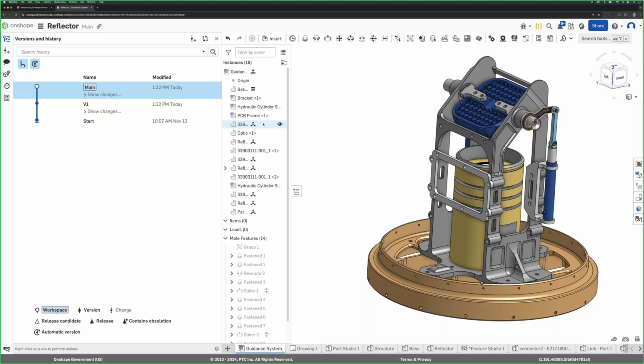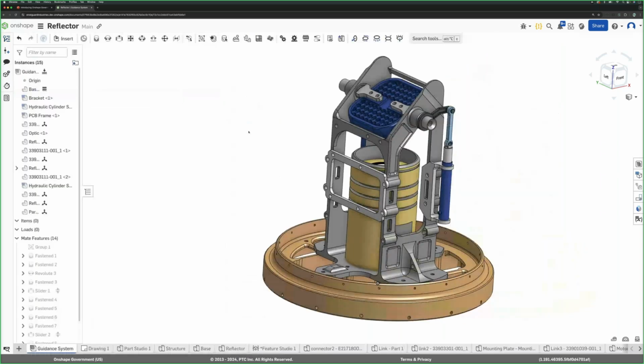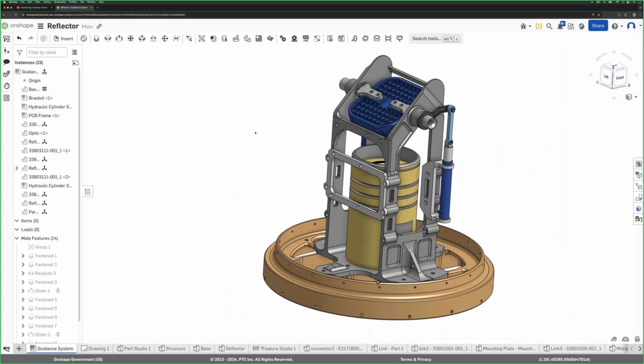Now, the history, versions, creating branches, merging, all really unique to Onshape. But what we hear a lot of is we want the ability to define not only a moment in time and see all the interactions. We also want to be able to control in a formal way revisions. We want a formal approval process. And we want all these processes that are common in large organizations. And Onshape absolutely supports that with our formal release management tools.